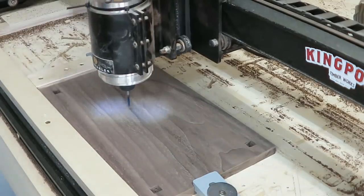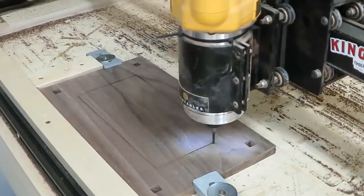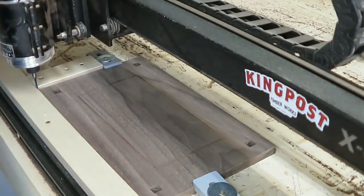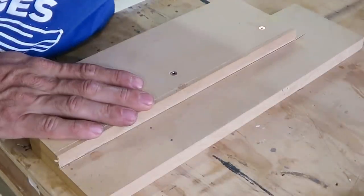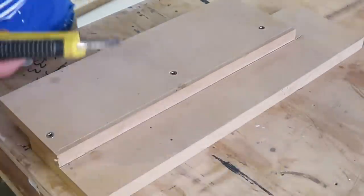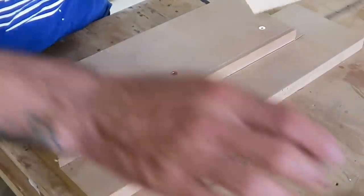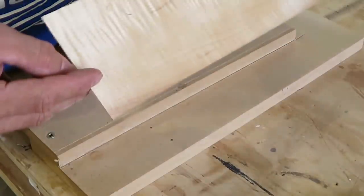I wanted to add an inlay in the top of the lid, so just made a very simple square 0.8 of a millimeter deep. Okay, this is an old jig I used back when I made my federal desk for cutting little strips of veneer for inlaying. I'm going to use the same stuff as I did back then, which is some curly maple.